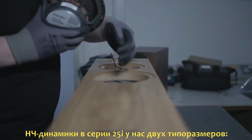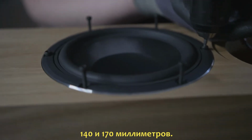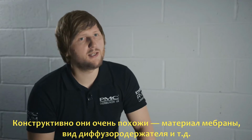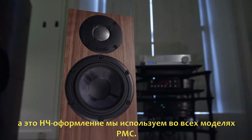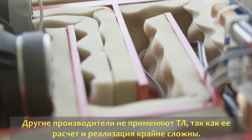In the 25i series, we're using 2 sizes of woofers split across the whole range. There's a 5.5-inch woofer and a 6.5-inch woofer. They're very similar in their design. They've got the same cone materials, they've got the same basket designs. They have the same philosophy behind their design in that they're designed to work very well with our transmission line technology, which we incorporate in all of our cabinets. Every product we make features transmission line base loading.